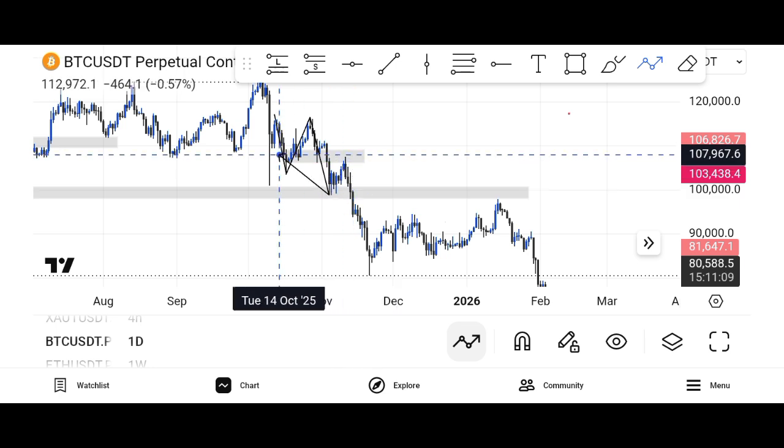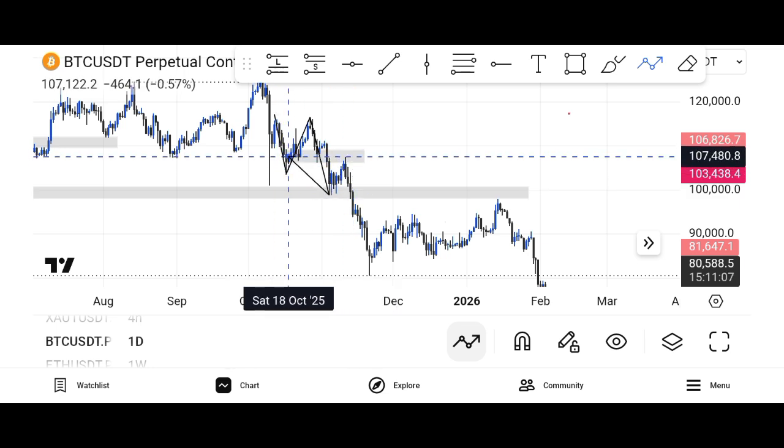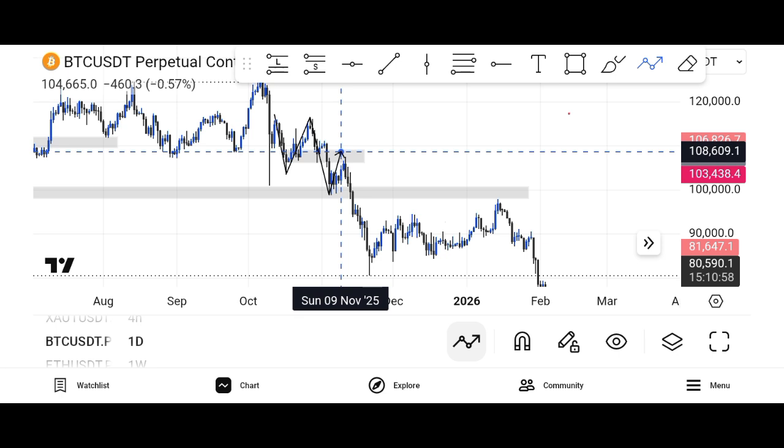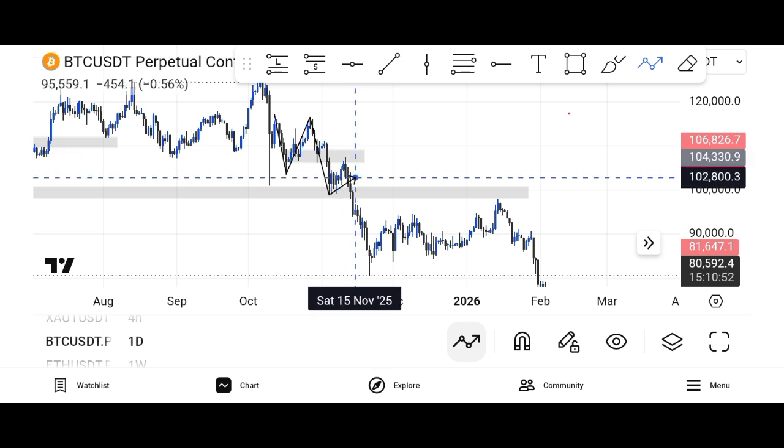Now once the market gets into this point of interest on the daily time frame, this is when you now go to the 15-minute. At this point, once the market taps into this point here, this is when you now go to the 15-minute to look for that reversal concept. We'll come back to that.